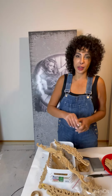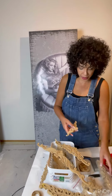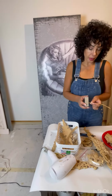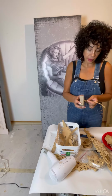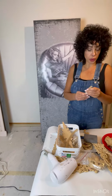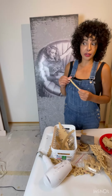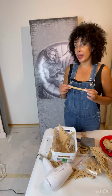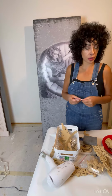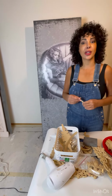I just put it on the furniture and see how it looks. You have so many possibilities. You can also sand it, so make it really smooth and fit your furniture where you want to put it. And you can paint it to make it in different colors, and you can also paint it and just after make it warm, and it will bend too. So I will do this work now, and we'll see each other later.